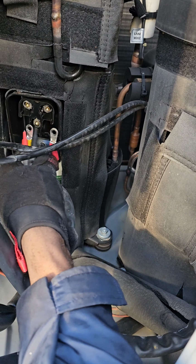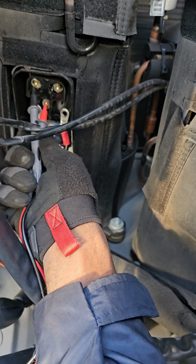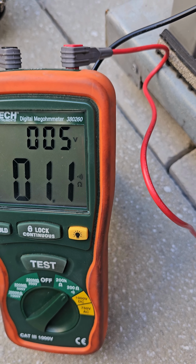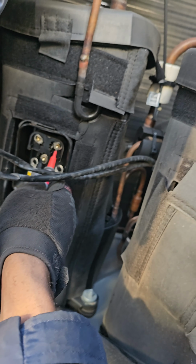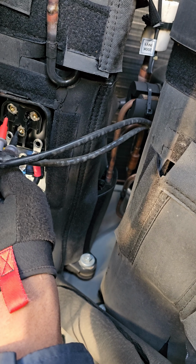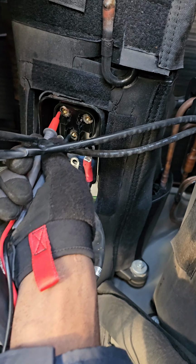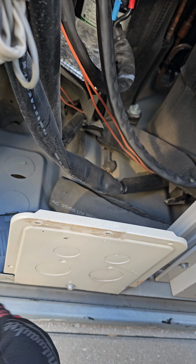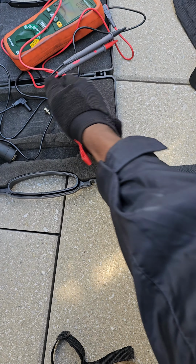So I've checked across all three windings and I got 0.2 ohms. Okay, so this compressor is electrically sound. Oh, my thing is dancing around here, but I did it before. It's a bit difficult to use just one hand, if you're seeing that, but they all read 0.2. So the compressor is definitely electrically sound. I don't know if it's mechanically sound. I'm gonna find out once I try to turn it on. If I see a high amperage draw, it could be that it's not mechanically sound. It's a seized compressor, locked rotor, or it could be the inverter board. I don't know. We'll find out.